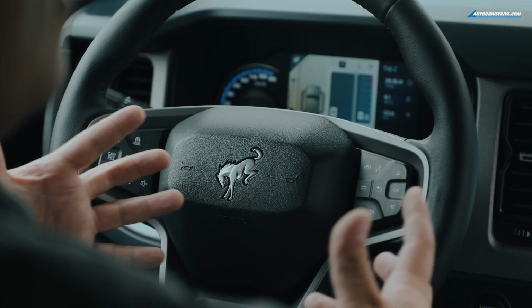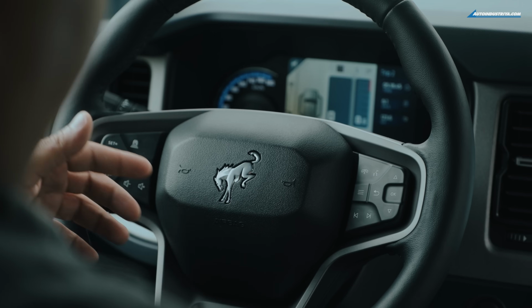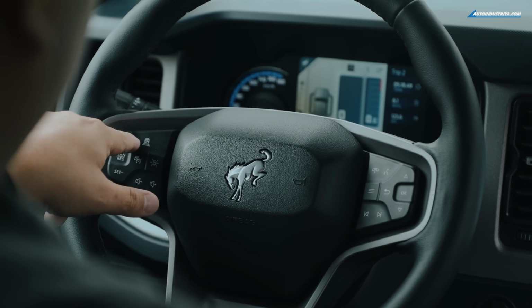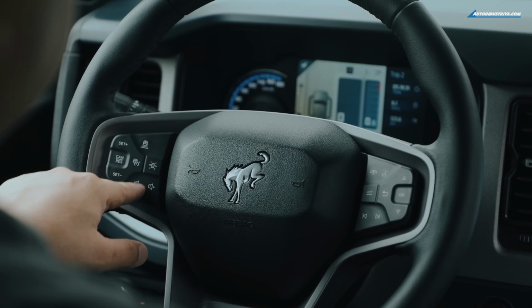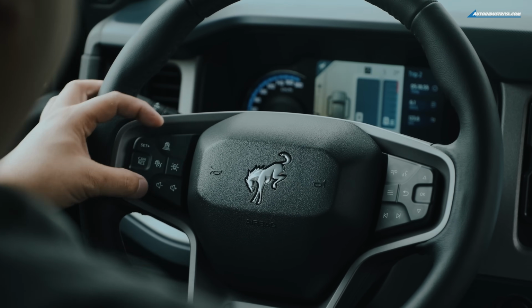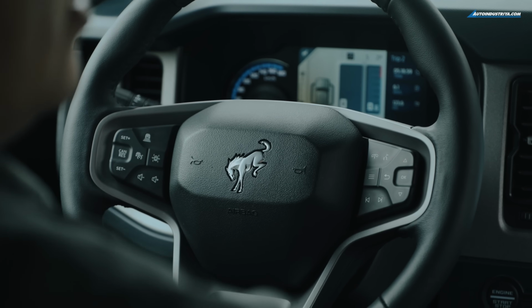And being that it's a 4x4 and they kind of want to make it easier to clean, especially to prevent sand or mud from getting in, instead of having individual buttons, it's one full, almost not really rubberized, but a matte panel which prevents anything from getting in there, which I like.